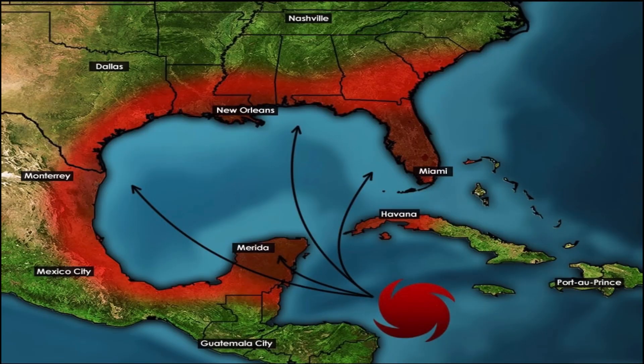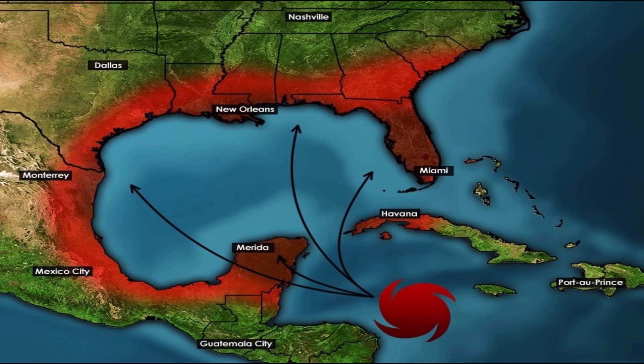Now let's talk about the Gulf Coast. In previous runs, GFS is showing this storm getting relocated east, which would cause it to strengthen a lot and go into the Gulf. That could either happen by going in between the Yucatan and Cuba into the central or eastern Gulf, or it could go fast over the Yucatan and then strengthen a lot in the Bay of Campeche and go into the western Gulf. Or it could recurve, hit a little bit of western Cuba or pass close to it, and then go into the Florida Peninsula and up the east coast or out to sea — maybe even clipping the Bahamas. So we'll have to watch out for all of those scenarios.